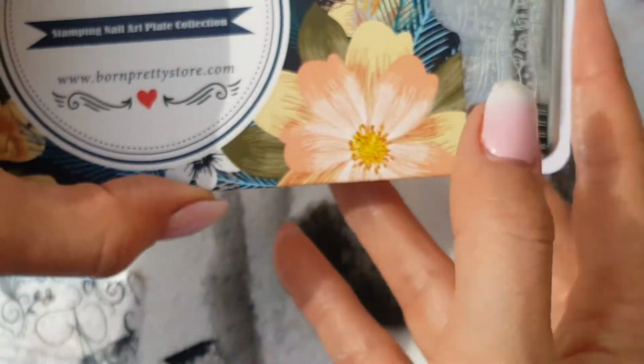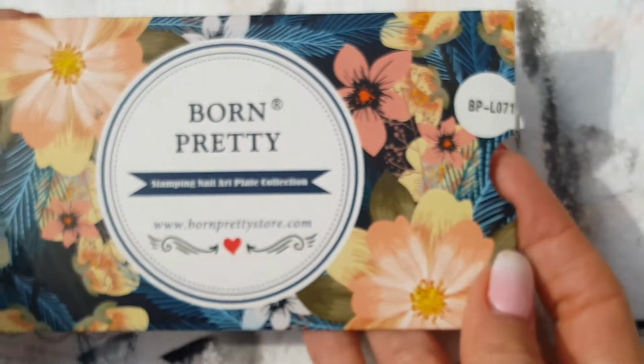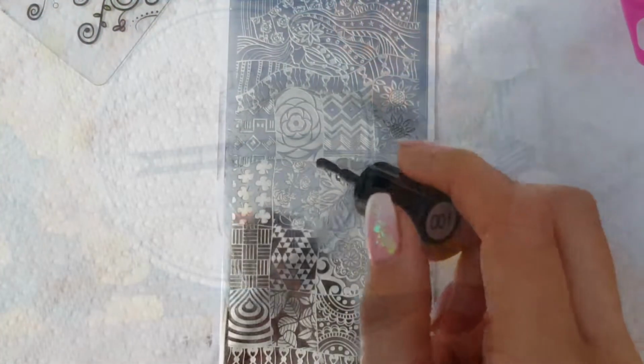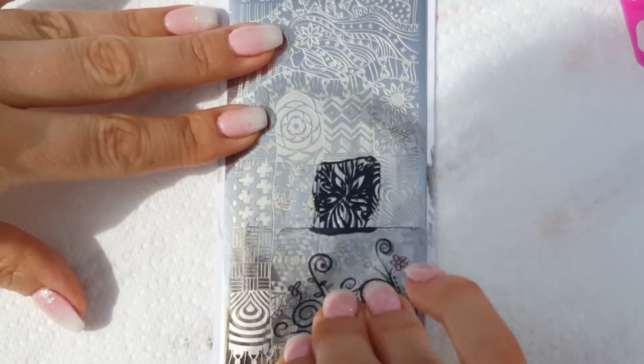I'm still practicing with the stamping. I've not really got it down yet, so a lot of this video was cut out where I've done it wrong a few times, so it does take a lot of practice. I think the people are amazing who can just do it so well. I'm not quite there yet.